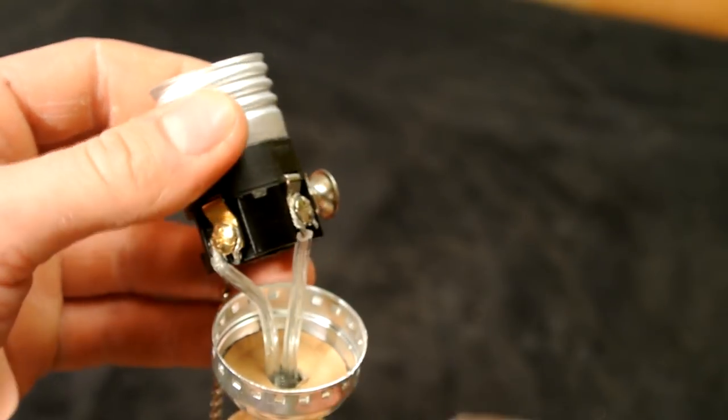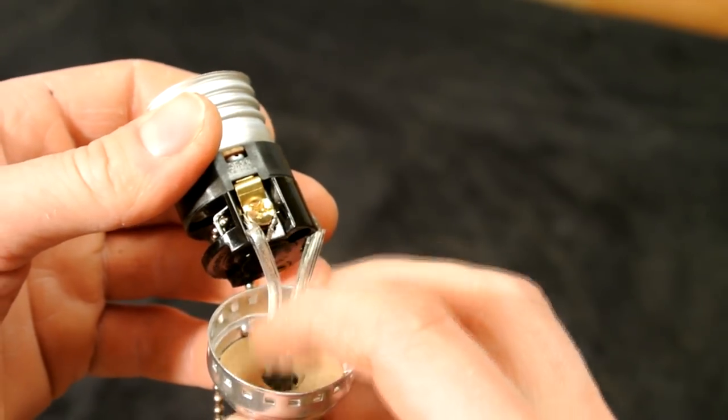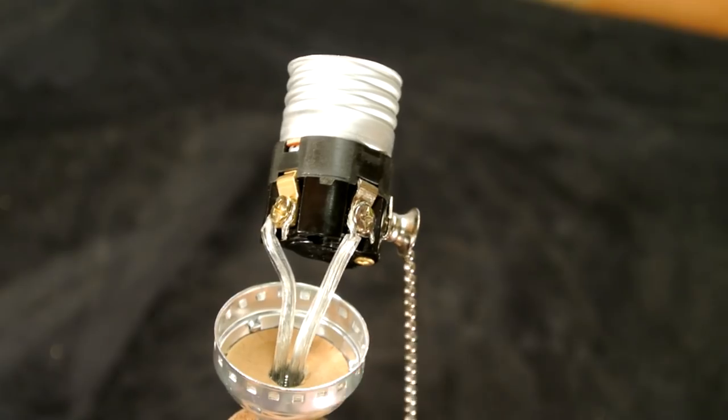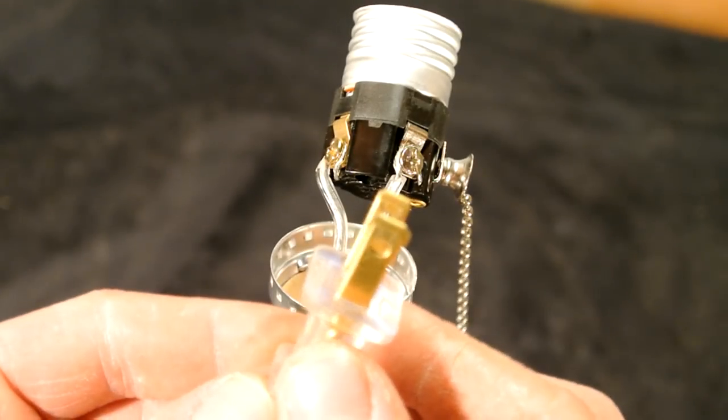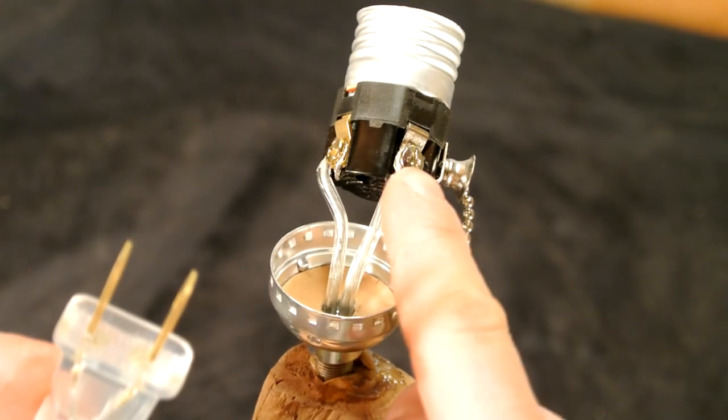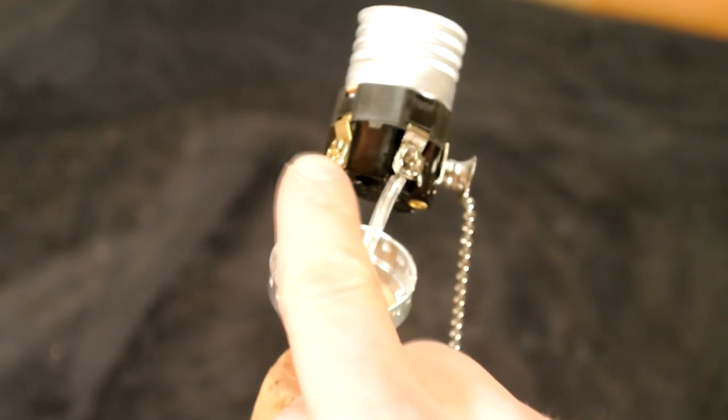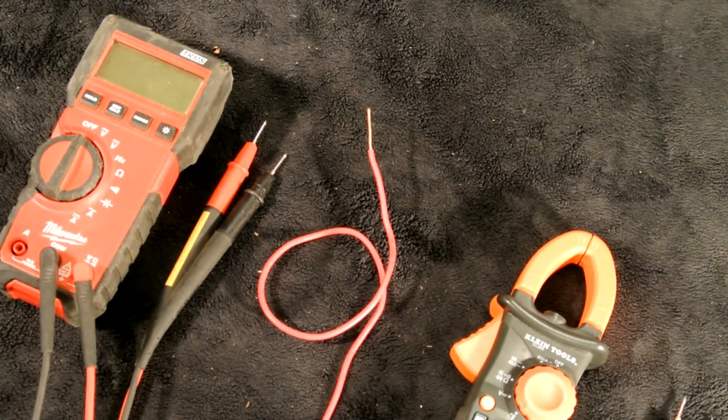Sometimes these fixtures come with two silver screws and it's hard to tell what would be the hot or what would be the neutral. There's a little test you can do with a multimeter and that's called a continuity test. You can also test what prong is going to what wire if it's not clearly labeled. Generally the smaller prong will be the hot and the wider prong will be the neutral, but verify that wherever you live because here in Canada that's the case. As well, usually the writing on one of the wires, that's also going to be the hot.